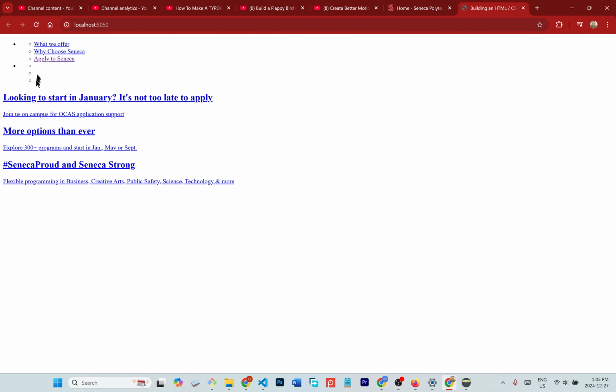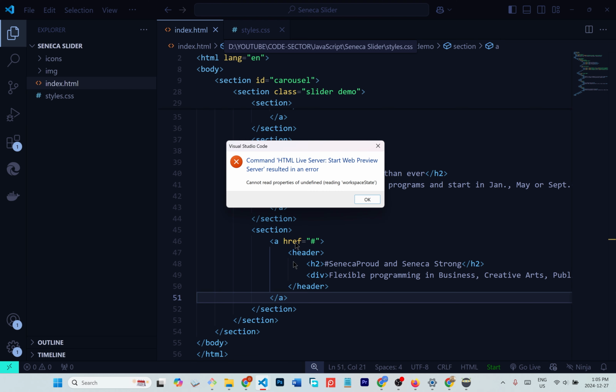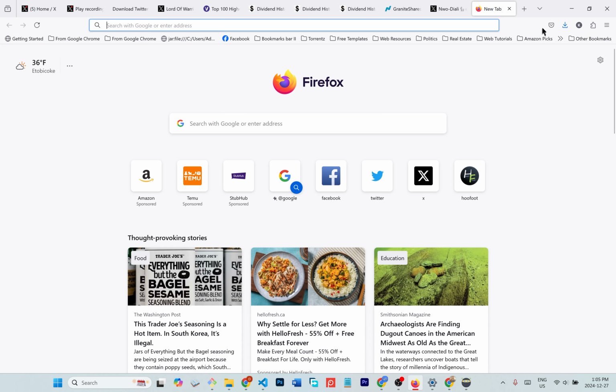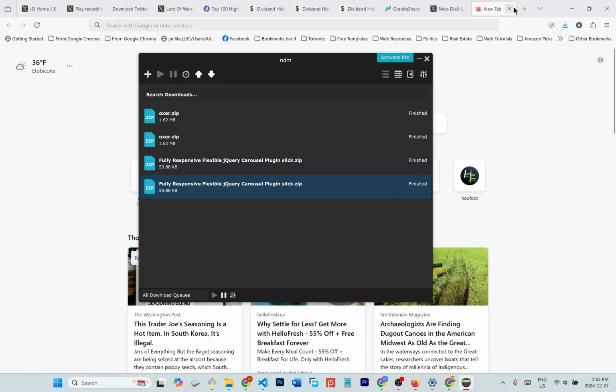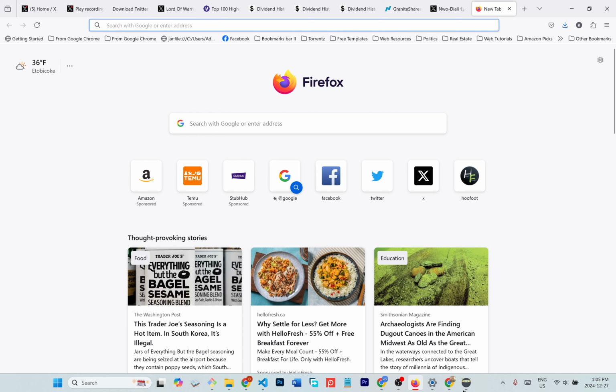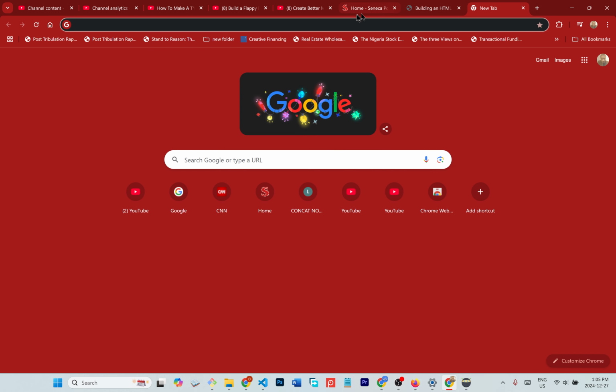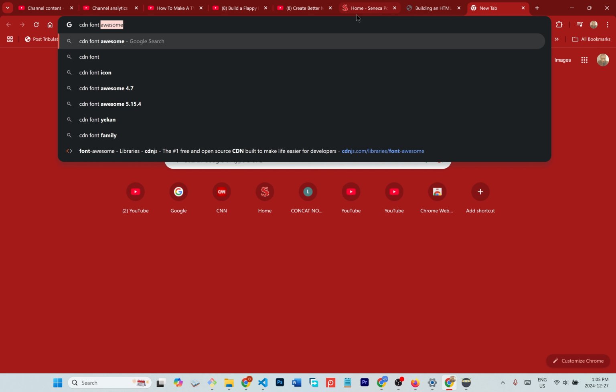Now what we need to do is to get the icons here. To get those icons, we'll use Font Awesome. So to get Font Awesome, we need the CDN for Font Awesome. So I can just come here and say CDN Font Awesome.